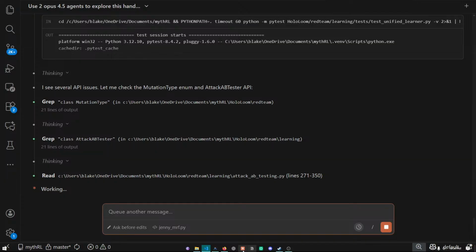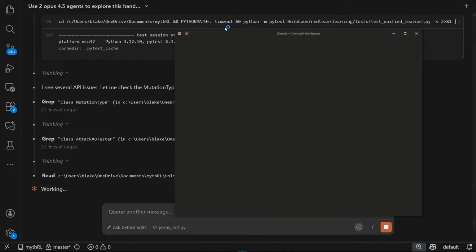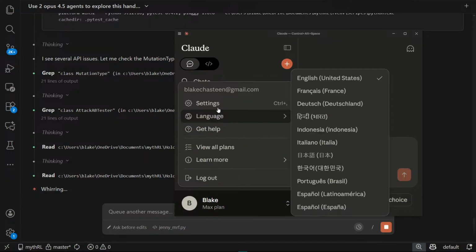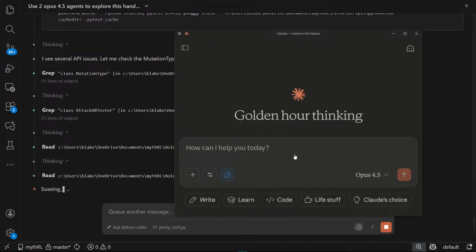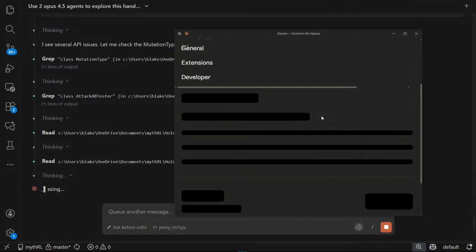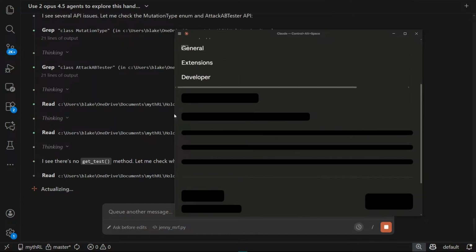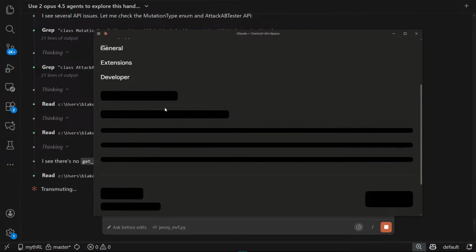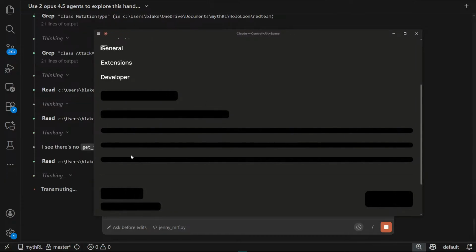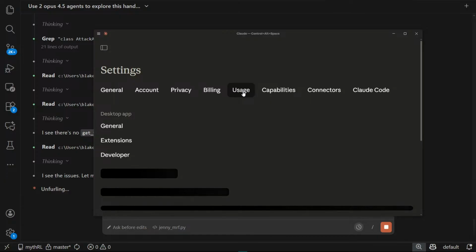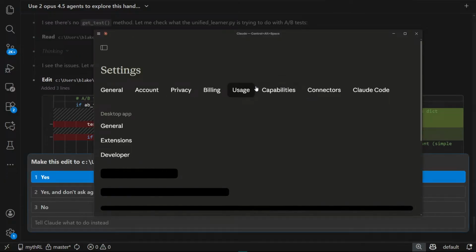And then you go, all right, well, how many tokens have I used? And you come over to your Claude, and you go into your settings, and you hit your usage panel. And you scroll down a little bit. Poor Claude, man, they struggle sometimes keeping up with the demand, I think. Well, as you can see, this is where you will find your usage. And I think we're doing pretty good.